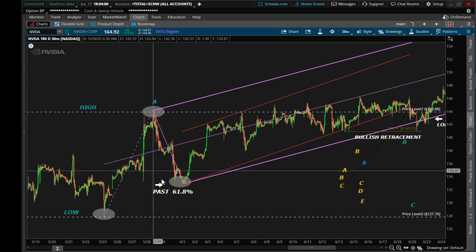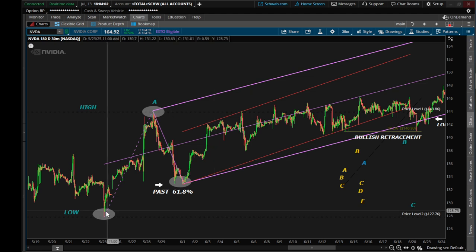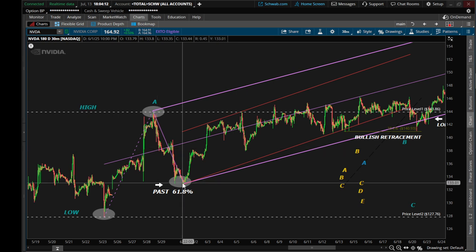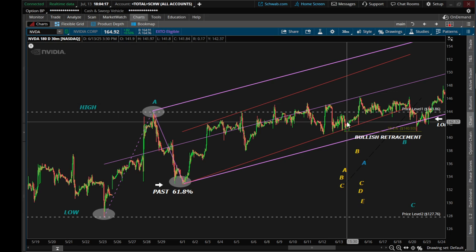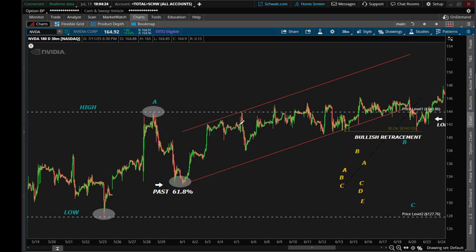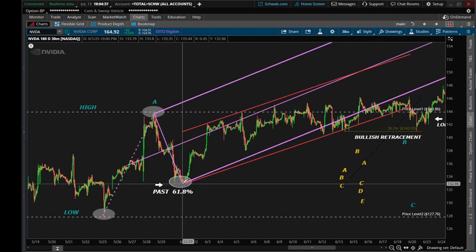Okay, so now that we got our A and we got our three swings, that's labeled by these ovals here. You have your low and your high and a correction of some sort. So all this stuff doesn't really matter, but this gives us our points for our pitchfork. That's what you need, our 3 points to get it started. So you click first on the low, click on the high, and click on the correction.